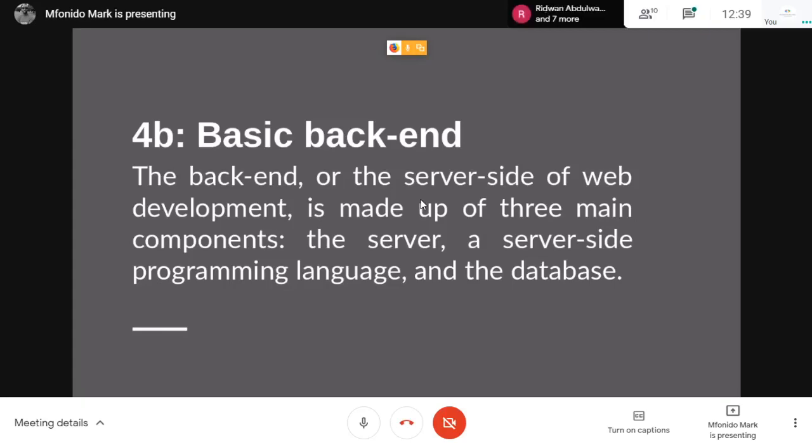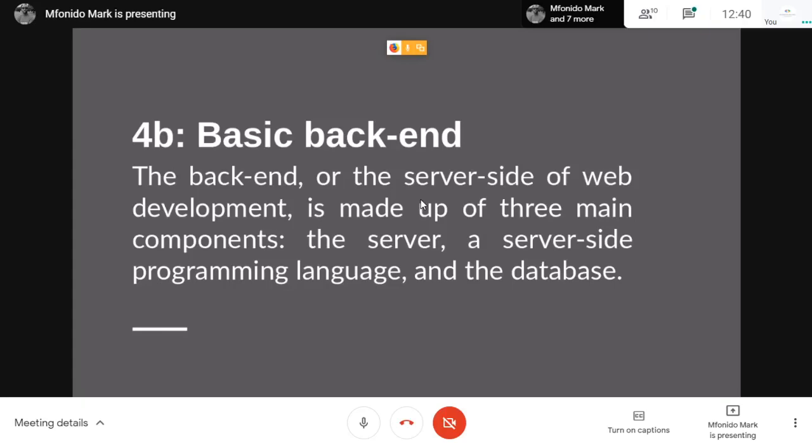Remember, we made an illustration about a restaurant where the chefs are actually the backend developers. You go to the kitchen, that is where the backend is being done. The functionality behind the restaurant, that is where it's being done. So this is the same thing as the backend. Now let's get into it.